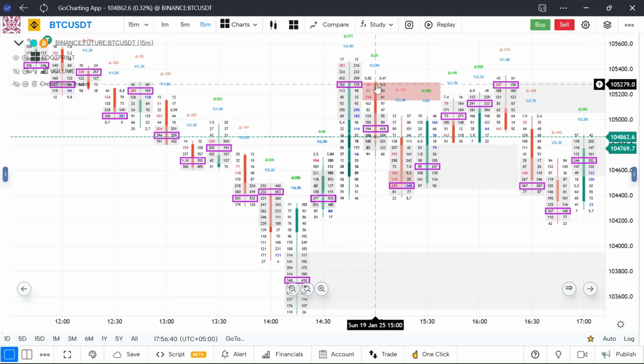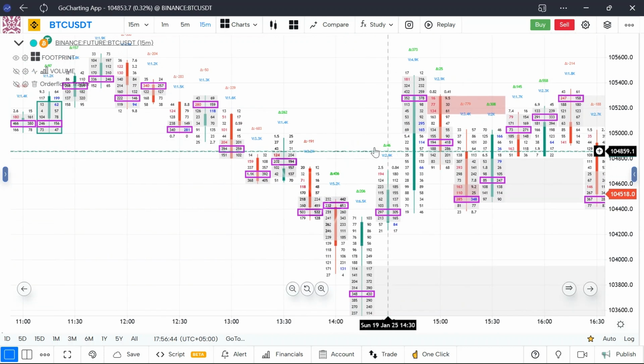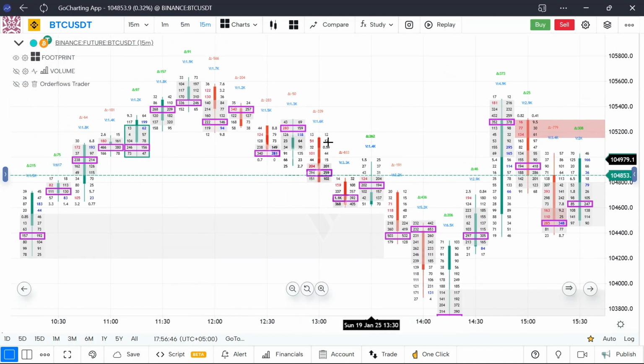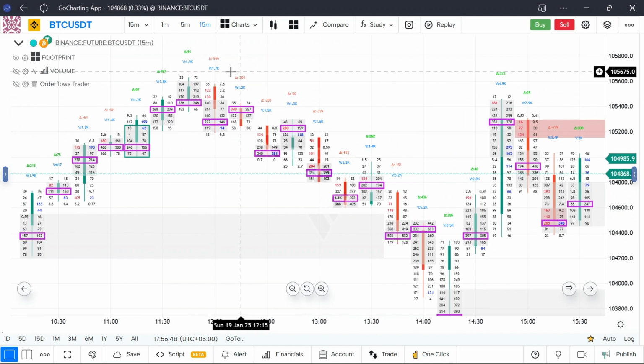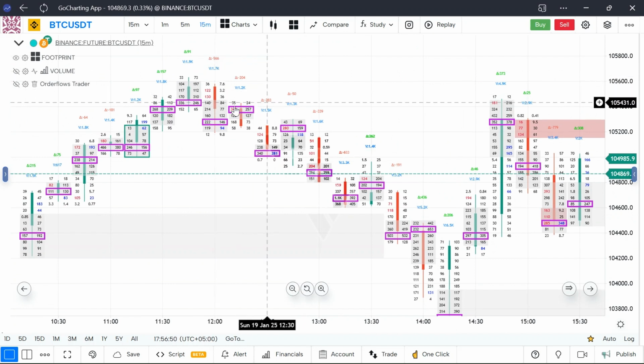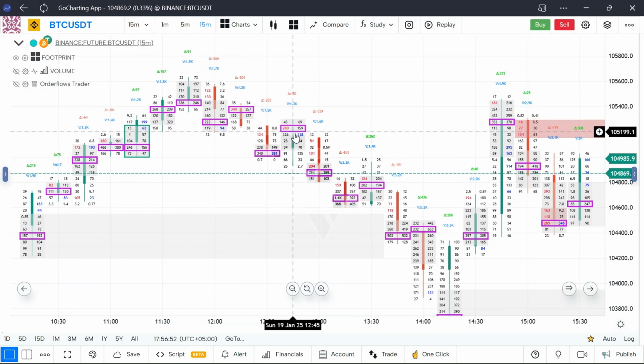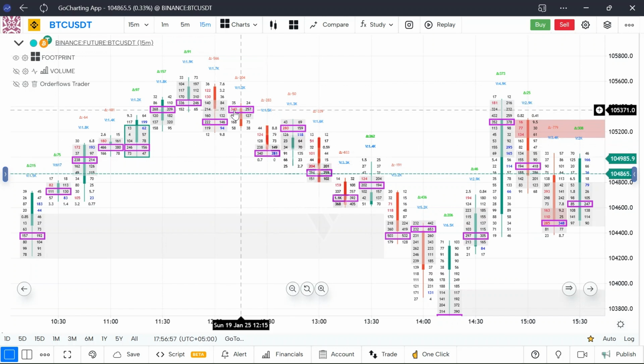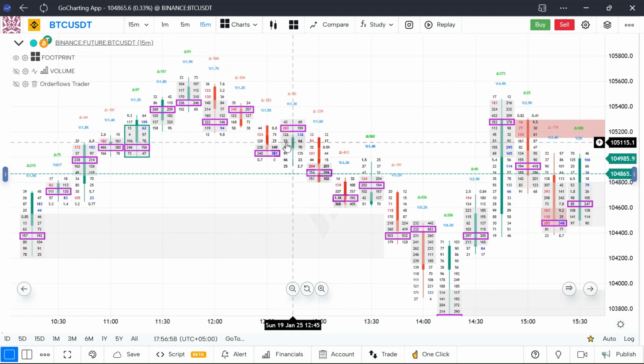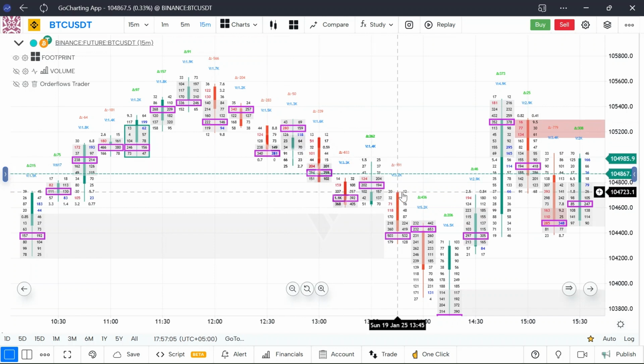Also, if you get negative delta and sell imbalances in bullish green candles, it's trapped shorts and good for upside continuation. For downside move, you want to see increasing volume and negative delta, with POC and value areas shifting lower. Also, sell imbalances in red candles show sellers' aggressiveness. And if you get positive delta divergence and buy imbalances in red candle, it's also good for continuation.